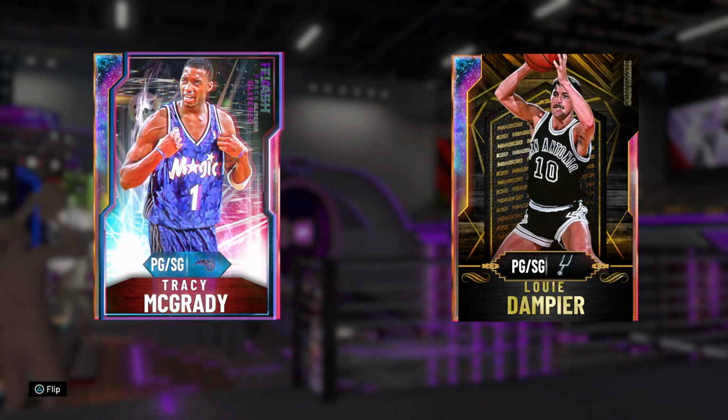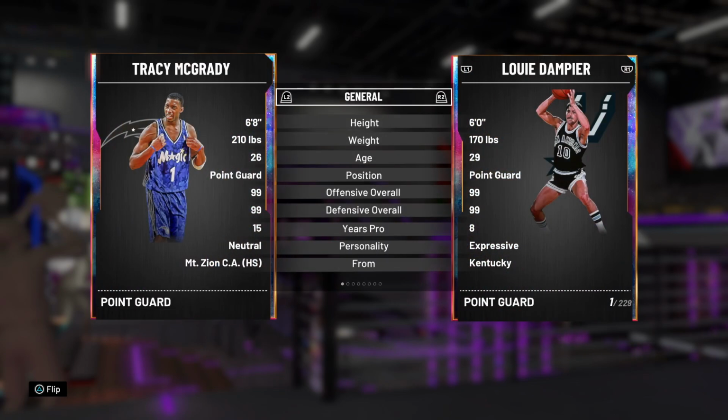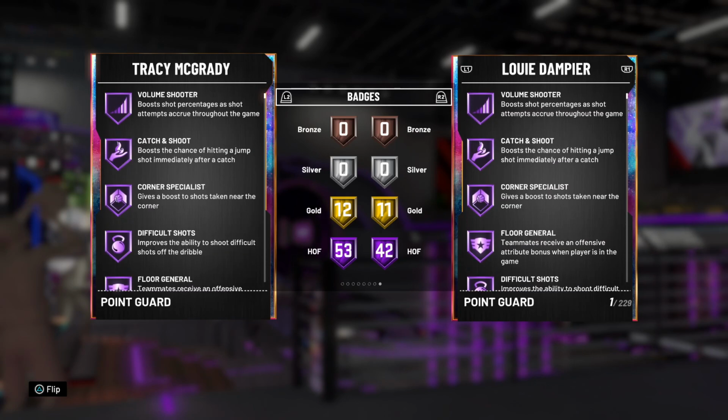Coming in at number two, another one that might surprise a few people, Glitched Galaxy Opal Tracy McGrady. Some people might be thinking, why isn't he number one? But again, there's some that people sleep on. But with Tracy McGrady, absolutely insane. 6'8" PG with the Trey Burke base and some of the best animations of the game. Just absolutely godly. So green light. And he's just amazing. 53 Hall of Fame badges to help him out and everything.